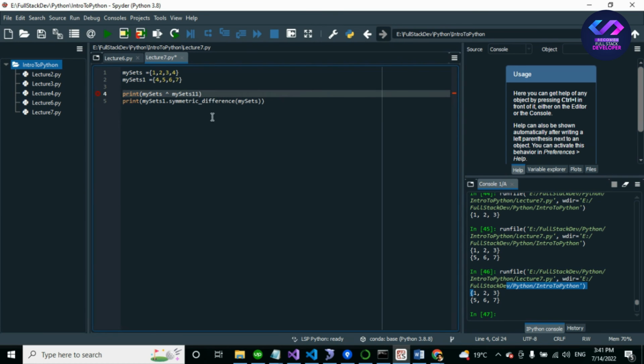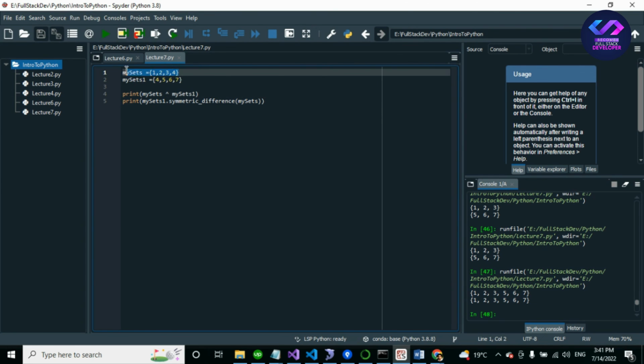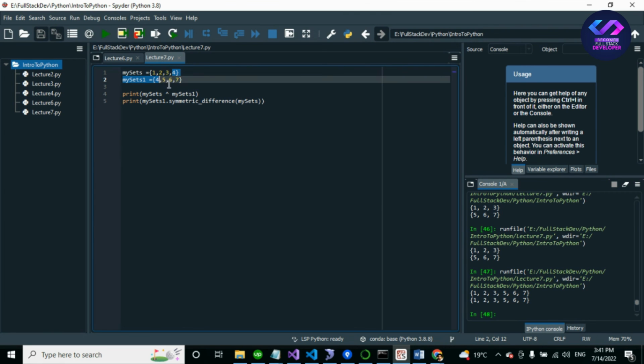You can see that it has returned the value. Symmetric means that the values existing in both are eliminated. 1, 2, 3, and 4 are in the top set, and 4, 5, 6, 7 are in set 1. So the 4 is common in both, so it has been removed. It is the same as unique.